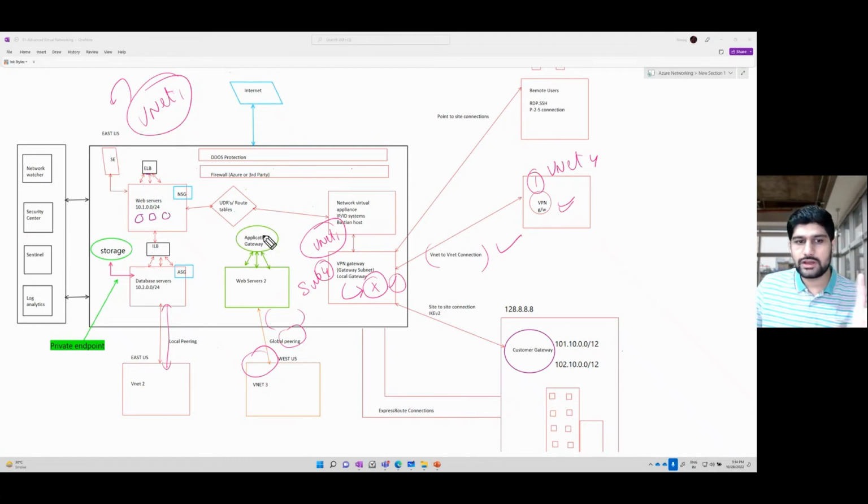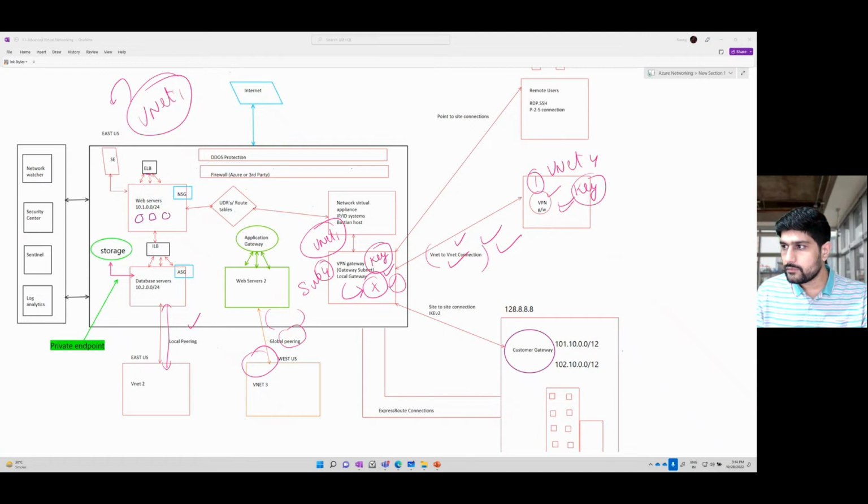Bandwidth cost is there in both the cases. For peering also, you are paying a bandwidth cost. For Vnet to Vnet connection, you're also paying a bandwidth cost. But the overall gateway cost is going to be high in case of Vnet to Vnet connection. But one advantage you get with Vnet to Vnet connection is you can control the encryption. So whatever key I use on this side, the same key I can leverage on this side as well. So that advantage you definitely get with the Vnet to Vnet connection.